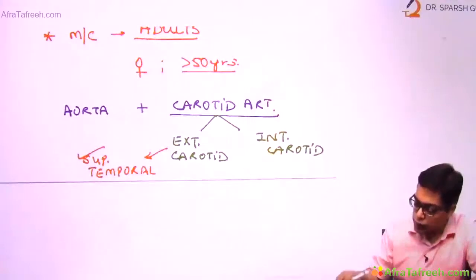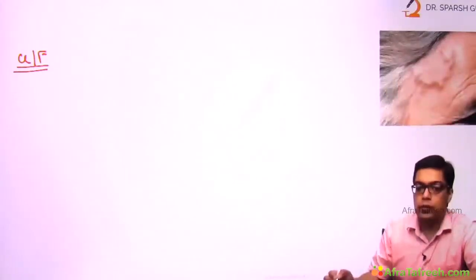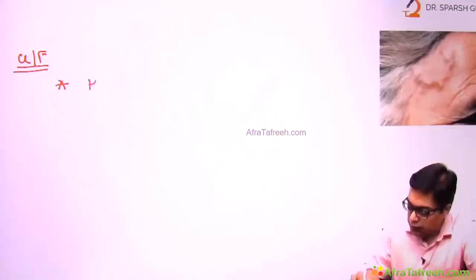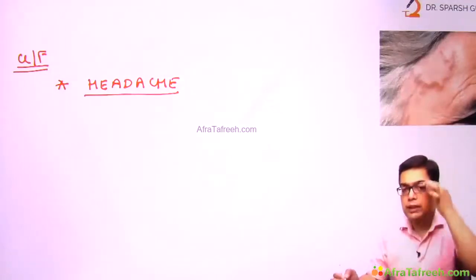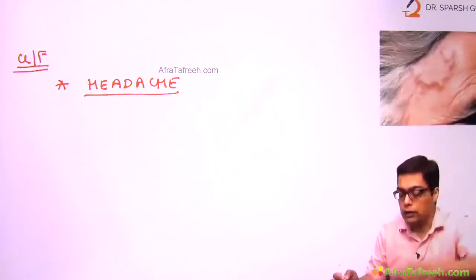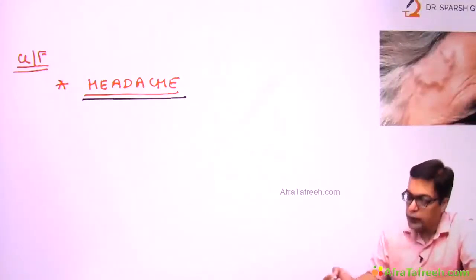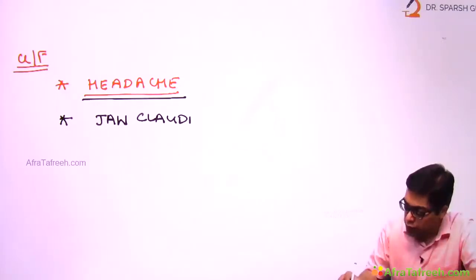Now, what exactly is the manifestation that we see in this kind of disease? If you look at the clinical picture of a patient suffering from this trouble, the patients are going to develop a headache. This kind of headache is an example of a localized headache. The patients have inflammation of the superficial temporal artery, which is present along the lateral margins of the forehead. That's exactly where the patients are going to develop a headache. At the same time, the patients may also have a complaint of jaw claudication.